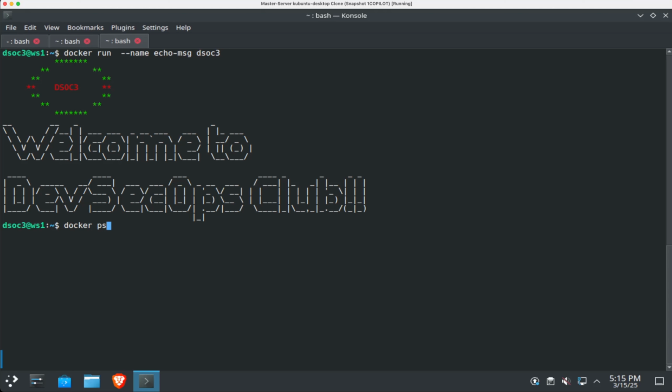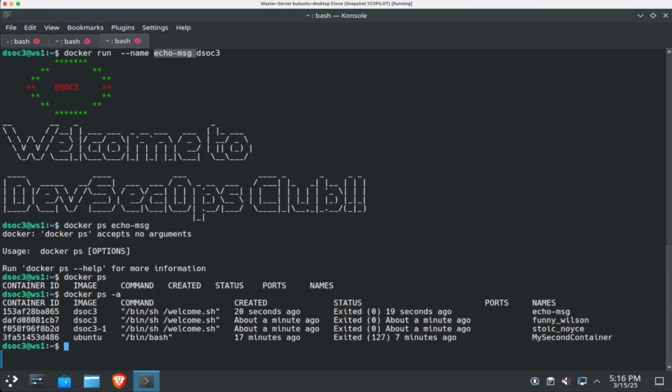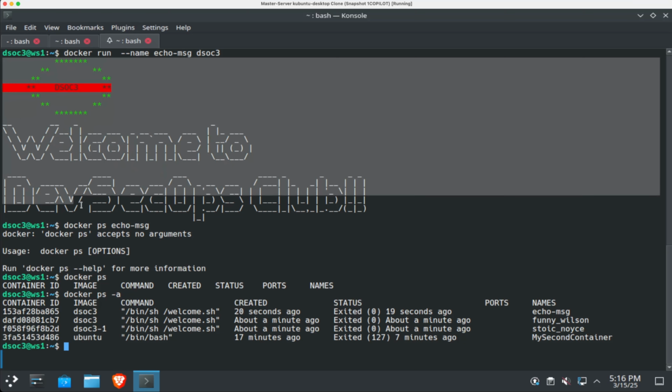And if I see docker ps, and if I give the name of this, okay, sorry, wrong, my bad. Docker ps -a, this one. Additionally, we have one more command, but I'll show you later. Here what I wanted to show you is that this image is simply performing this thing.